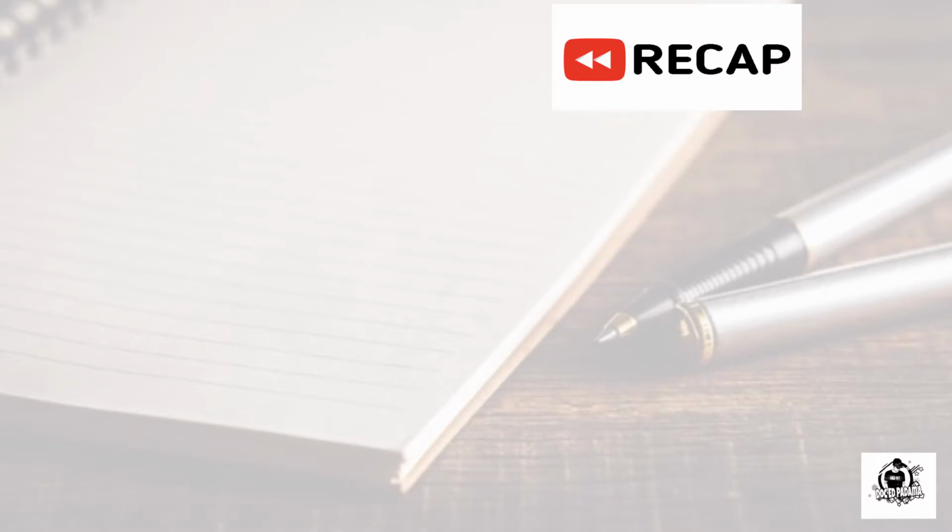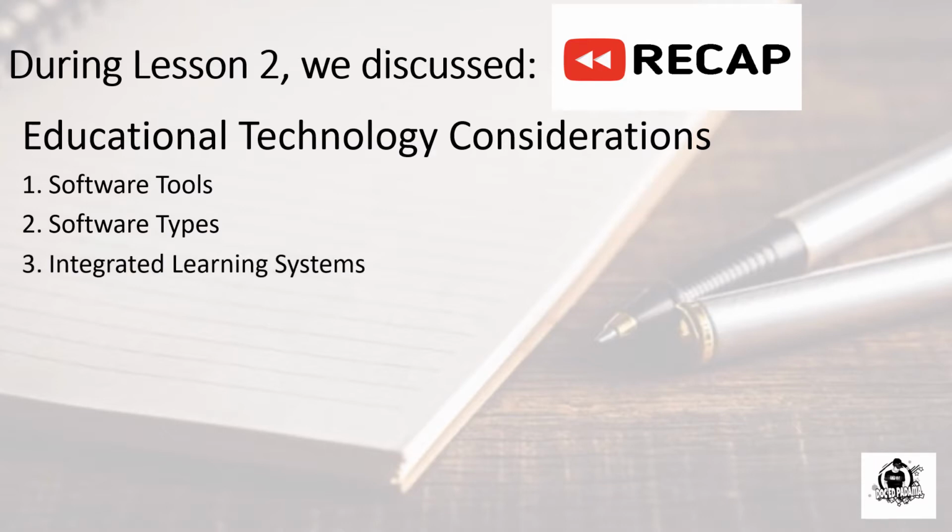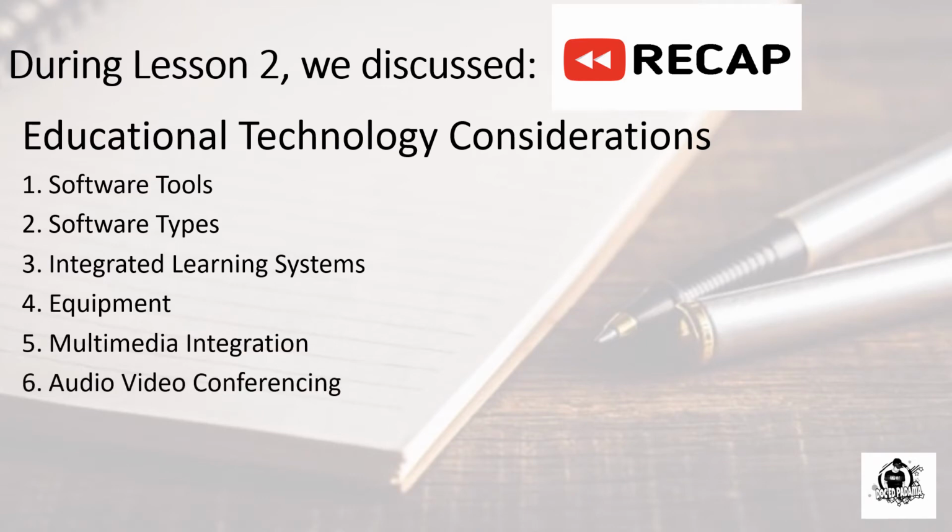For our recap of the previous lesson, we were able to discuss parts of the educational technology consideration, specifically software tools, software types, integrated learning systems, equipment, multimedia integration, and audio-video conferencing. So from this point, we're going to continue with the remaining part of the educational technology considerations. The next EdTech consideration is distance education.